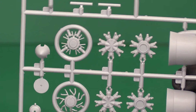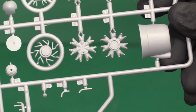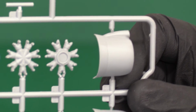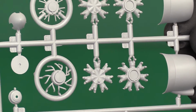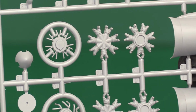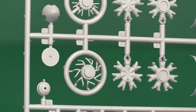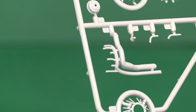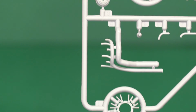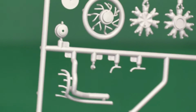It's got very small spinners though for the propellers, hasn't it? But again, nice detail here. You can see the cylinder head details done well, and there you've got the con rods and the injection system, I think, isn't it? And then you've got the cooling system here. Or is that for the exhaust? That's the exhaust, isn't it, actually? Exhausts. Yeah, really nicely done. Two of those sprues. It's beautiful.